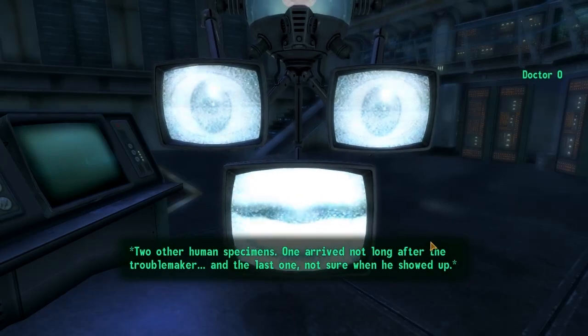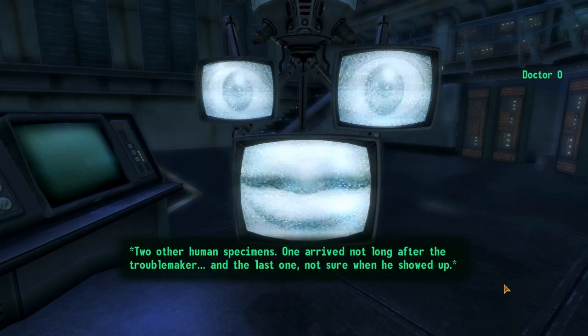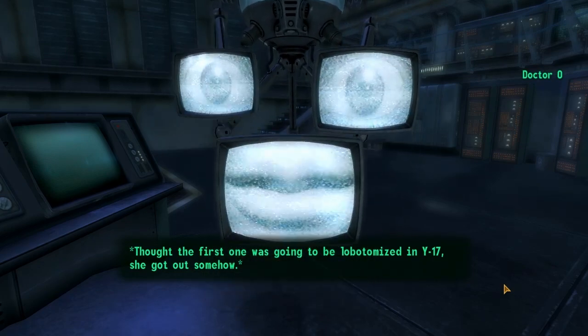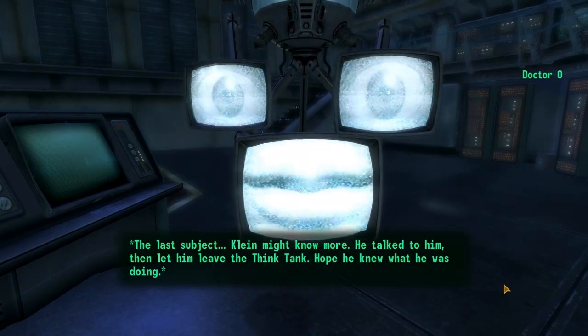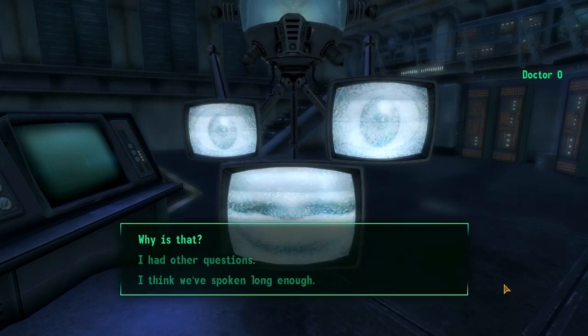2 other human specimens. One arrived not long after the troublemaker, and the last one, not sure when he showed up. Thought the first one was going to be lobotomized in Y-17. She got out somehow. The last subject, Klein might know more. He talked to him, and let him leave the think tank. Hope he knew what he was doing. Why is that?